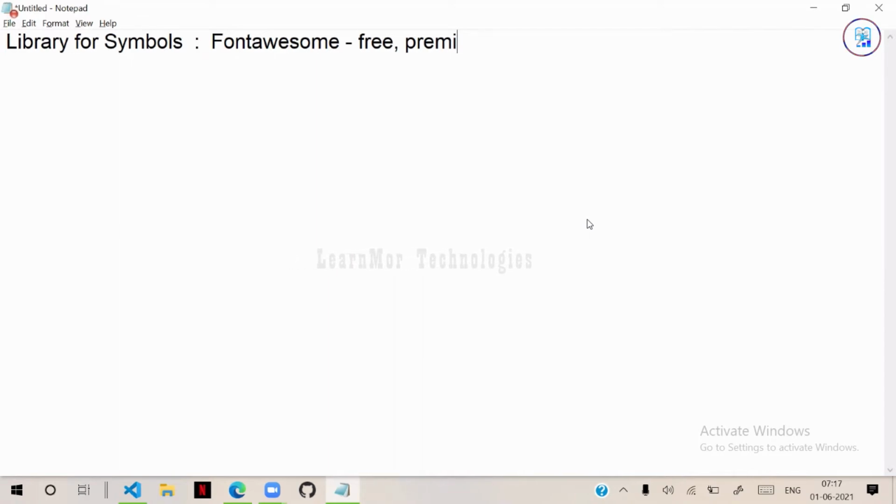Generally, companies purchase the premium version because in projects they need different types of symbols which are not available in the free version. But for practicing, the free version is enough. If you know the free version, you can use the others in a similar way.